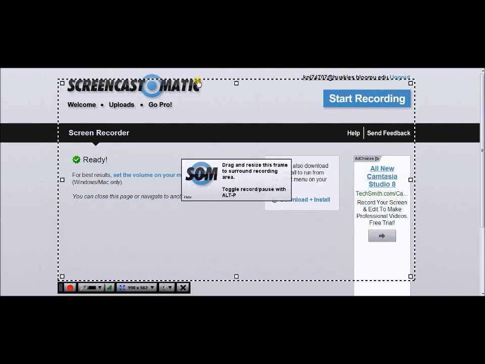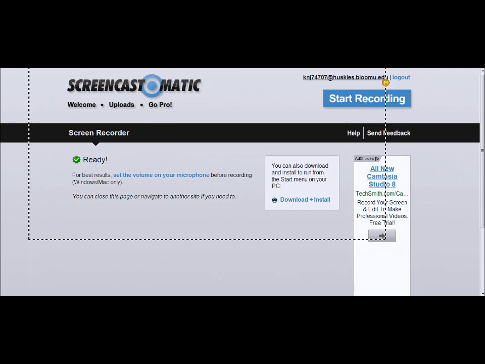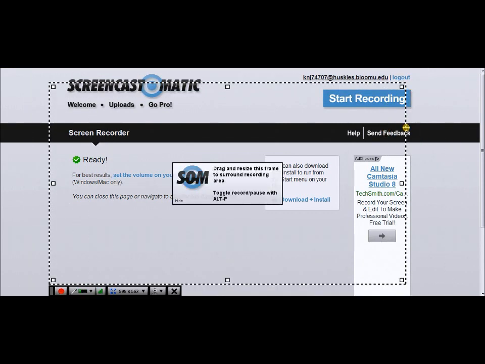So you'll see a frame on your screen like this one, the white and black dashed line. On the bottom left hand side there will be the toolbar that shows you all the different things you can do with Screencast in recording the actions. You can drag and resize the frame. I recommend actually not resizing the frame because that distorts the quality of the picture, makes it kind of pixelated, but you can move it by putting your cursor on the dashed line and just dragging it to wherever you want to go like that.